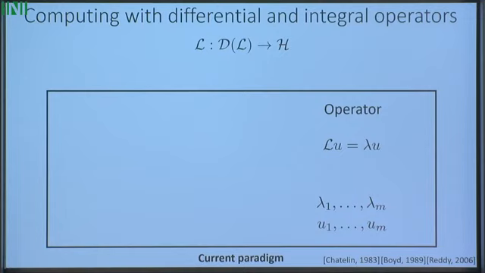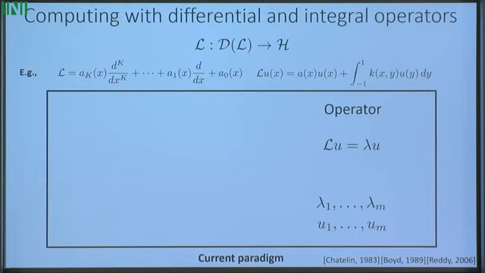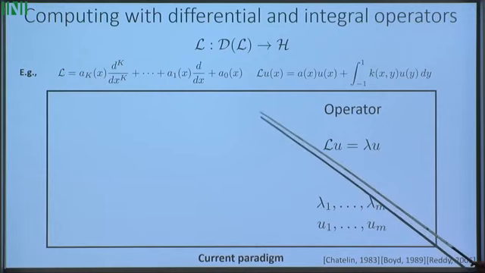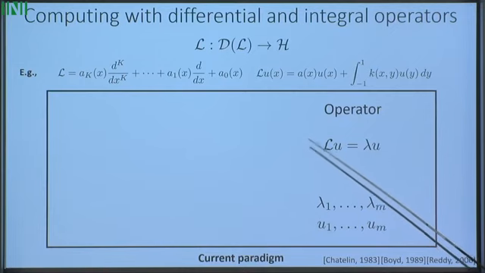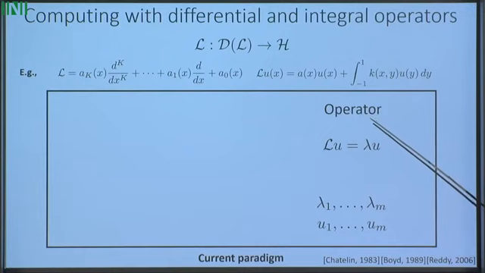Now, in practice, when we want to make this run on the computer, we're going to have to do some underlying approximations. And the technology that we have right now allows us to deal with things like variable coefficient differential operators, where the variable coefficients are smooth. And it also allows us to work with some interesting integral operators, where you might have a multiplicative part and an integral part of the operator. I'll explain a little bit why we're looking at that form in a slide or two.